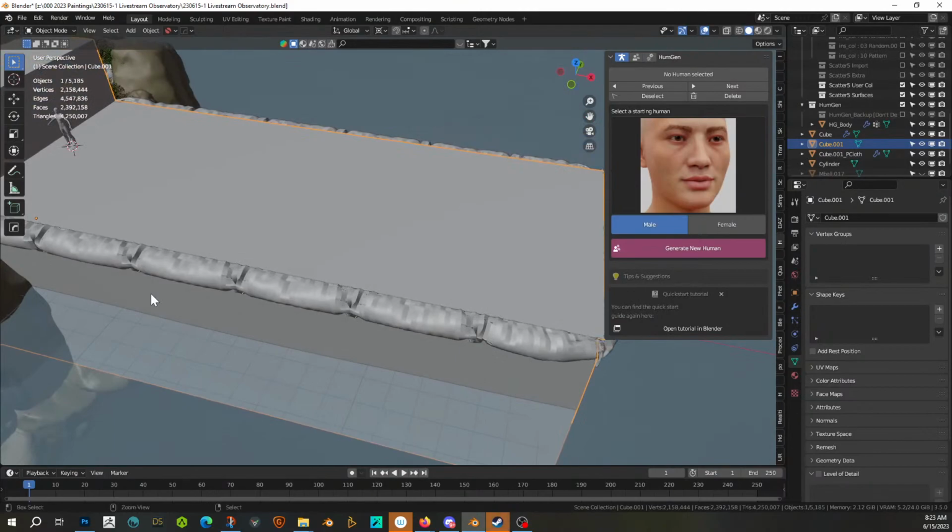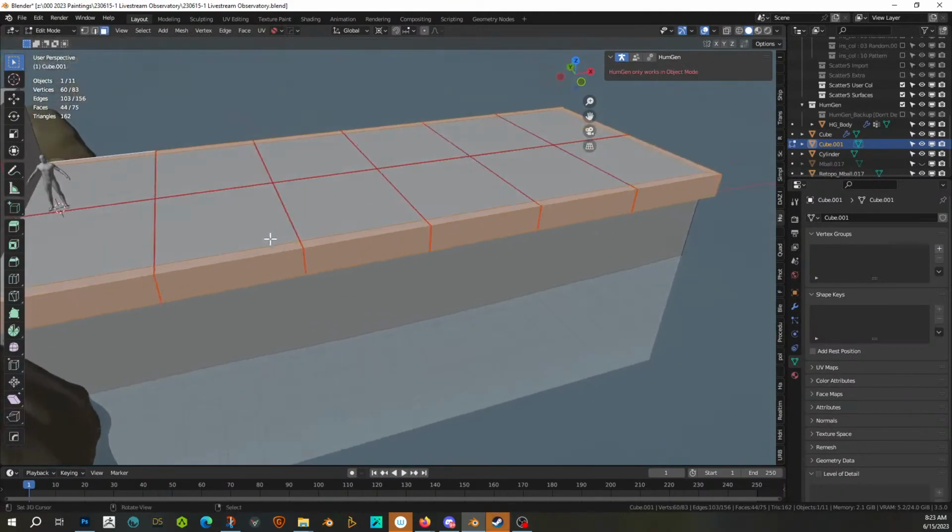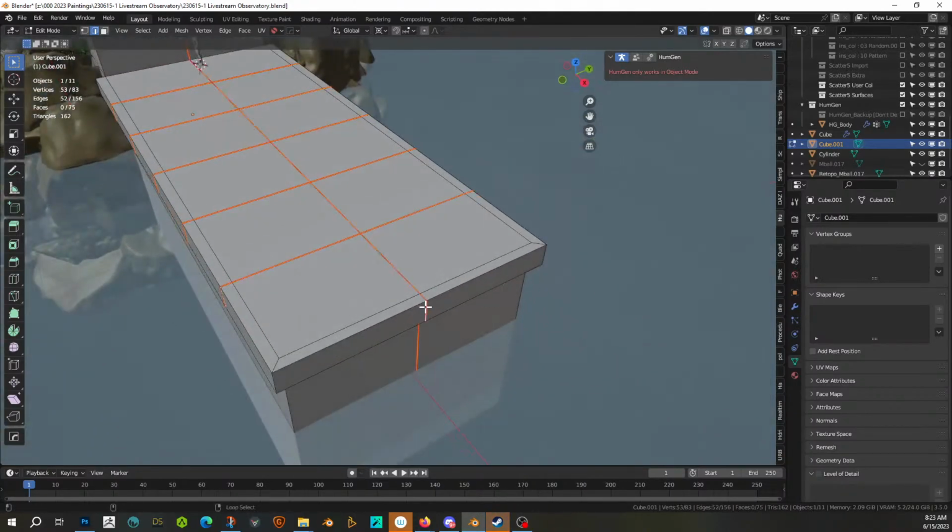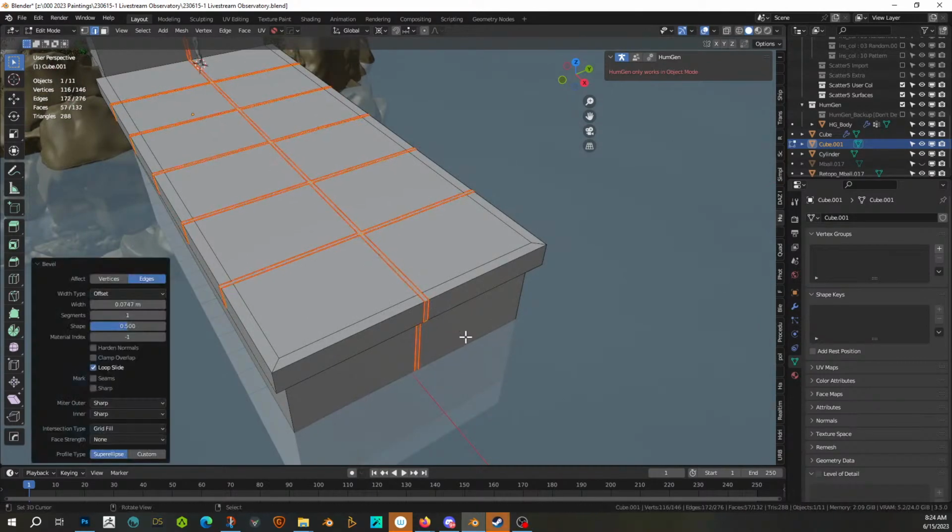And I'm still not happy with it, so we're gonna do one more time. 2, 3, 4, 5, 6. We got lots of time today, so we're not even to an hour yet. Bevel it. There's no reason not to be even, so 0.1. Cool.